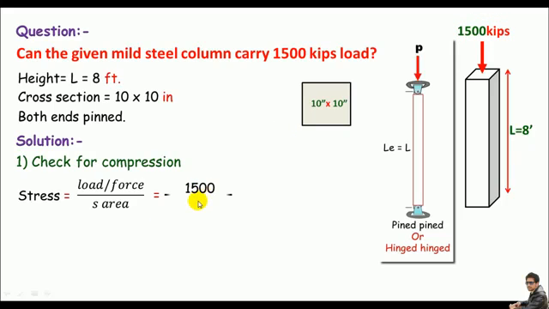If you see, the load is 1500 kips, so 1500 divided by the cross sectional area. Remember the cross section of the given column is just a square, and the area of a square is always its side squared. One side of the column is just 10 inches, so 10 times 10 will be the cross sectional area.